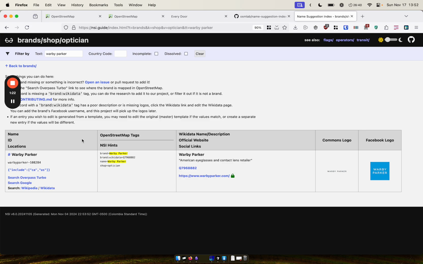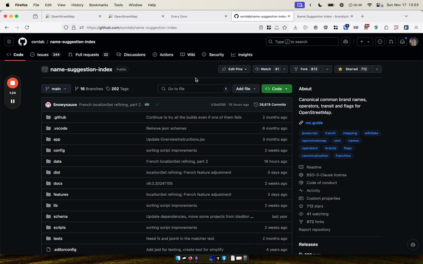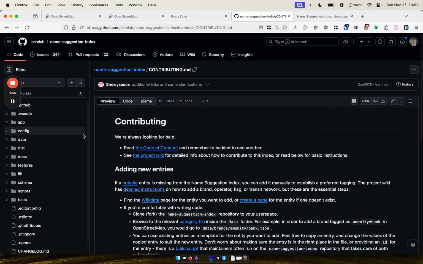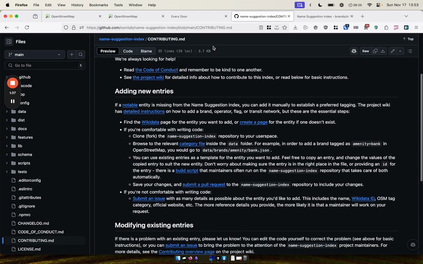So how do you add a new place? Well, first you have to go to the Name Suggestion Index GitHub repo, and I recommend going here to contributing.markdown. That's always a great place to start, and read this. It might change since when I make this, but right now there's two requirements.